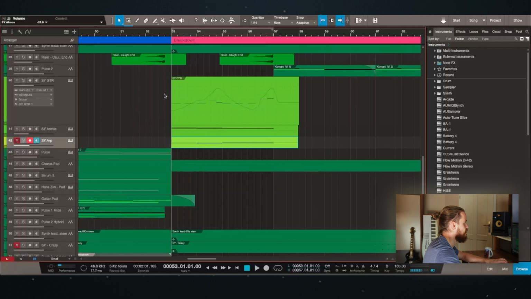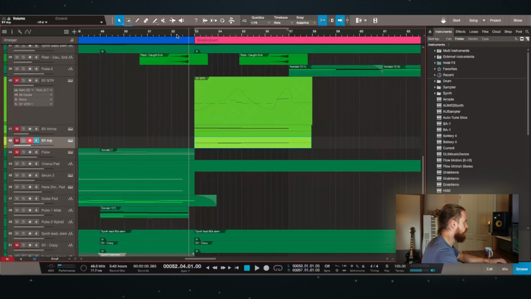Without it in the mix, it sounds like this. And with it in the mix, it sounds like this. What I just like, it's getting up in notes, and every time you go up with your notes, it also builds some kind of tension. And since the breakdown is not finished after those 4 bars, we kind of need that tension to keep the breakdown interesting. So one final before.